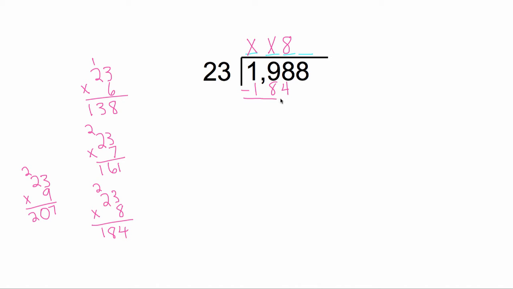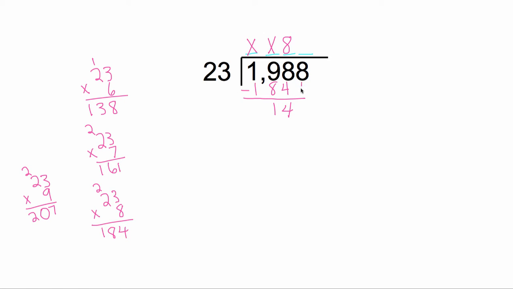We're going to go ahead and subtract. 8 minus 4 is 4. 9 minus 8 is 1. I want to stop here and point out that sometimes when we're doing double-digit divisors that you will get a 2-digit answer when you subtract, and that's okay. As long as it's lower than the divisor and 14 is lower than 23, you're good to go.